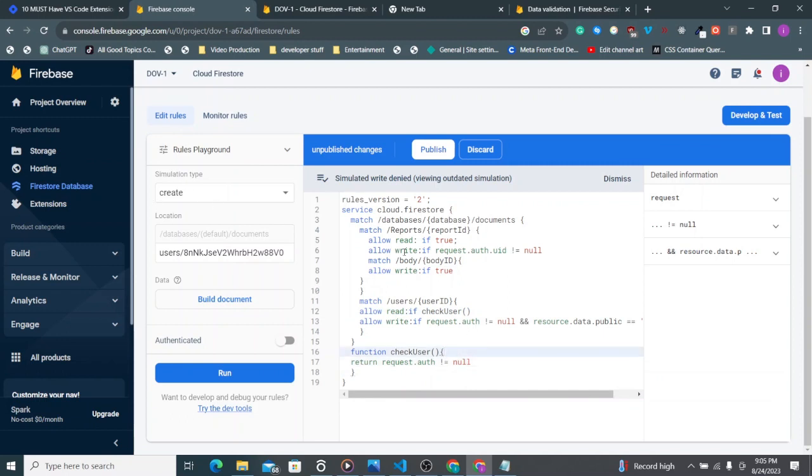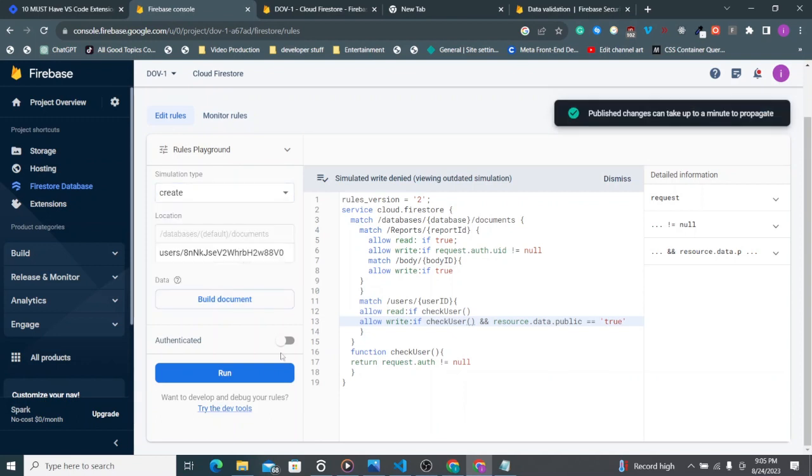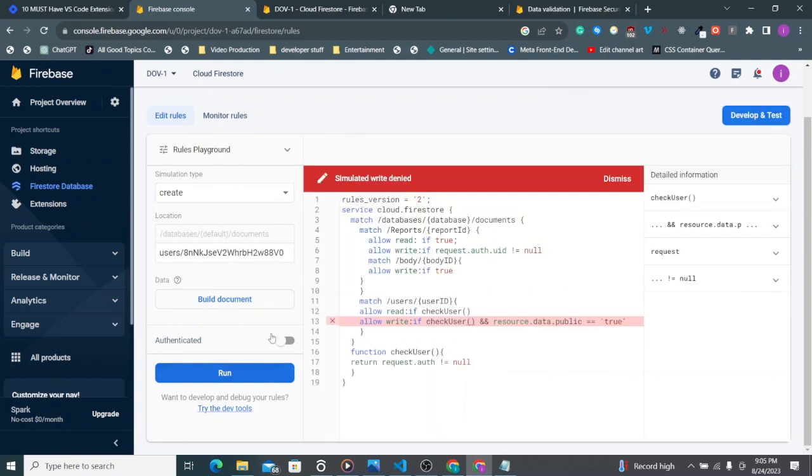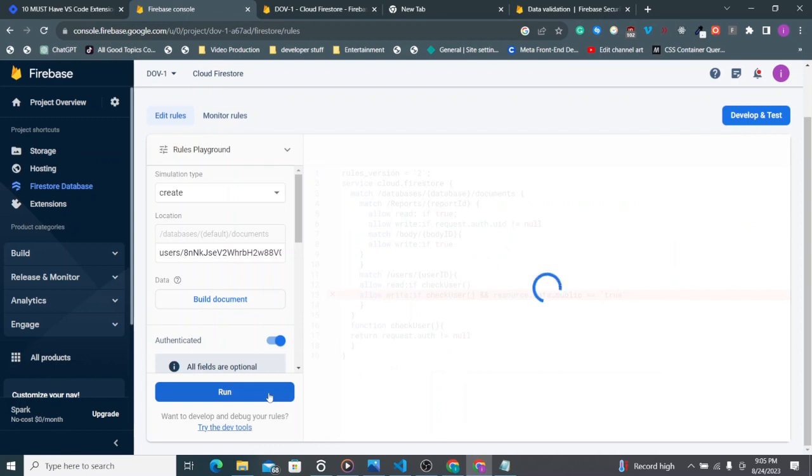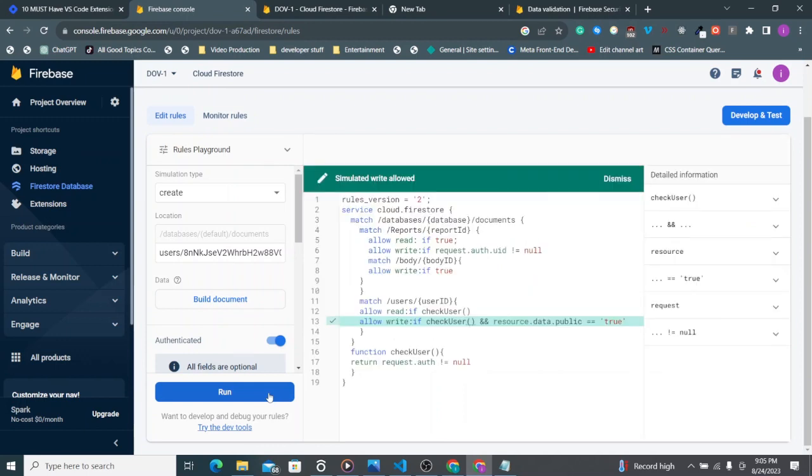So if we come here, we'll remove this redundant code now. Check user. Save. We try, we are not authenticated. Denied instantly. Now we are authenticated. Allowed.